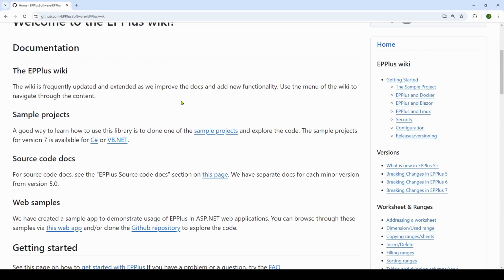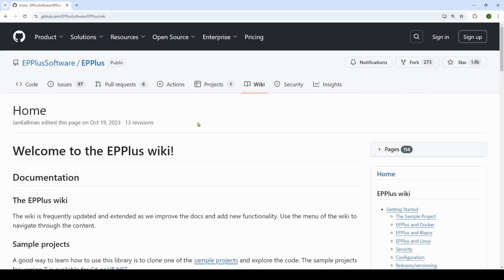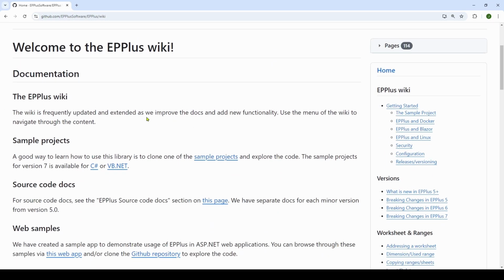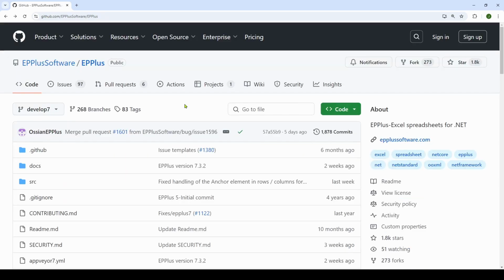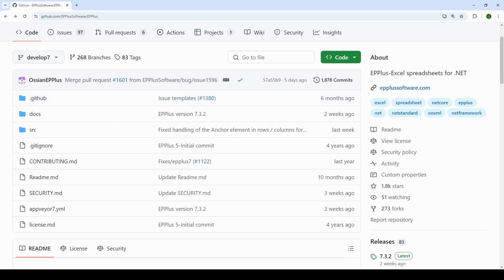Also, they do rely a lot on sample projects. In other words, they will give you some sample code inside EPPlus, which you can go through and see if you can figure out from the code how all the formatting and all the functions work. Unfortunately, sample code doesn't really tell you what the results are for that particular code, so you have to do some legwork to figure out what it does. But you can run the sample code and see what the results are. So let's take a look at how you can implement this in your C# application.